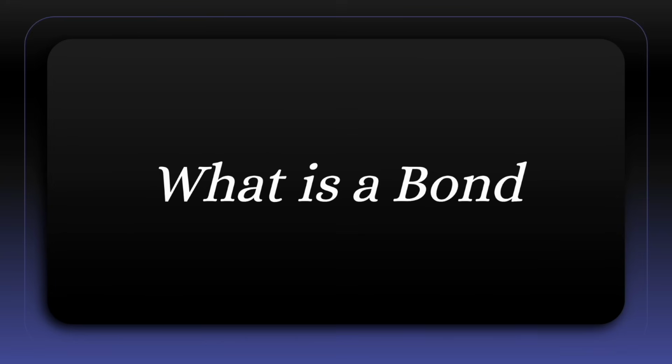So now what is a bond? A bond is an instrument that represents a loan made by an investor, which is you, and a borrower. So bonds can be issued by a variety of places, unlike stocks, which are only issued by firms. Bonds can be issued by firms, governments, states, and other government-affiliated organizations.